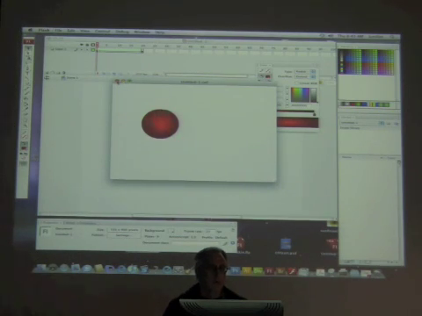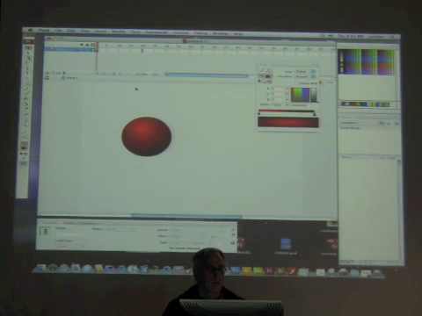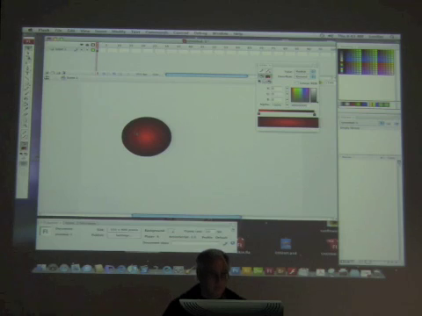Now, here's another feature. So I'm going to go ahead and undo a few steps. And I'm just going to go ahead and fill this right in the middle, like so. And I'm going to make copies of this. Quickest way to make a copy, and this would be true in Photoshop and Illustrator, a number of programs, is to use key commands.